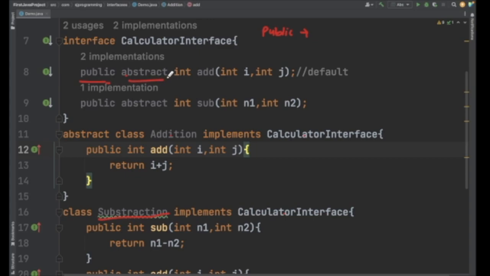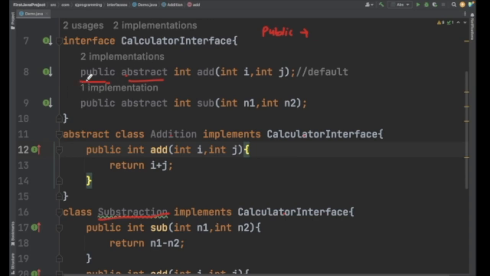Now why is this abstract? Abstract because you don't have the implementation. If you don't know the implementation, then you should create it as abstract, so that the classes implementing this interface can provide the implementation for this method.